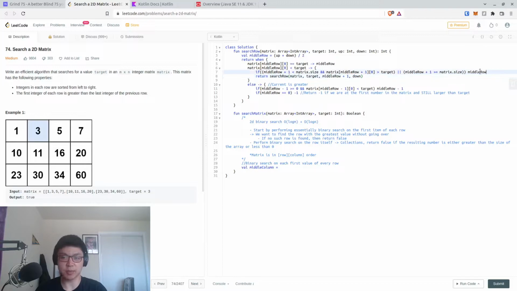The same cannot be said about the other case, because we are only searching the first value of each row and not the last value. So it could potentially be within our row, we just haven't found it yet. But in this case, since we're searching the first one, we know for sure that it cannot exist within there.